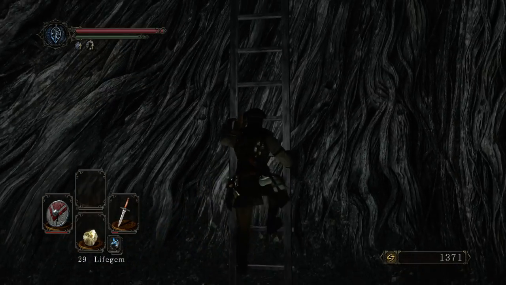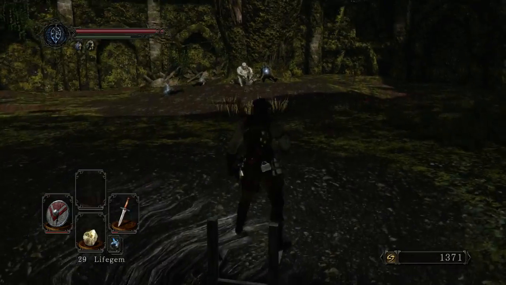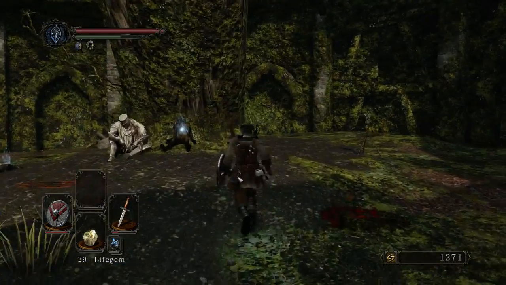Fine. Alright, we've still got a couple more guys to kill first because I want to get rid of the archer up the top before I fight with the knight. If the knight kills me, this is where this part will end because I'll have to run back and that'll bug me.